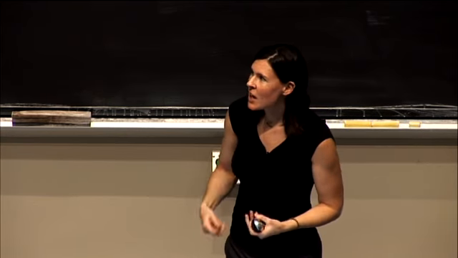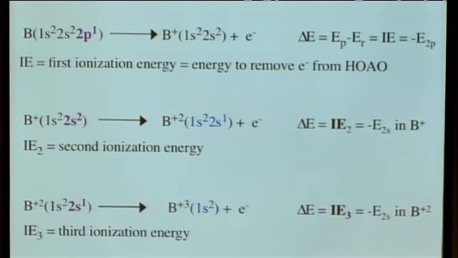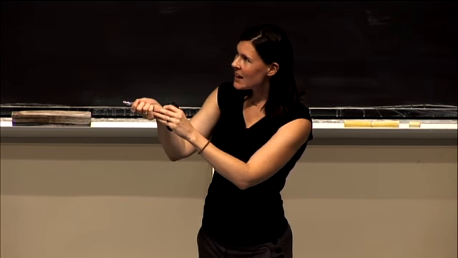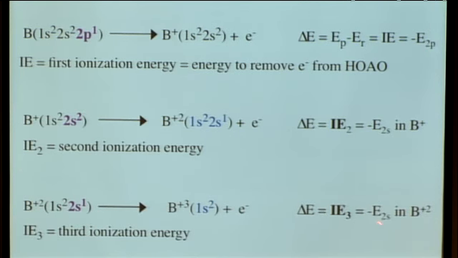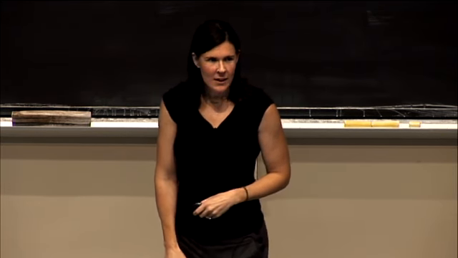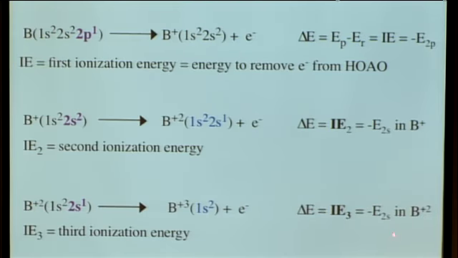So similarly, if we start talking about our third ionization energy, this is going to be going from B2+ 1s2, 2s1. Now we're going to pull that second electron out of the 2s. So we end up with B3+, and then the configuration is just 1s2 plus our extra electron here. So what we call this is the third ionization energy, or the negative of the binding energy, again of the 2s orbital, but now it's in B2+ that we're starting with. So this raises an interesting question in terms of what the difference is between these two cases when we're actually talking about numbers of energy.